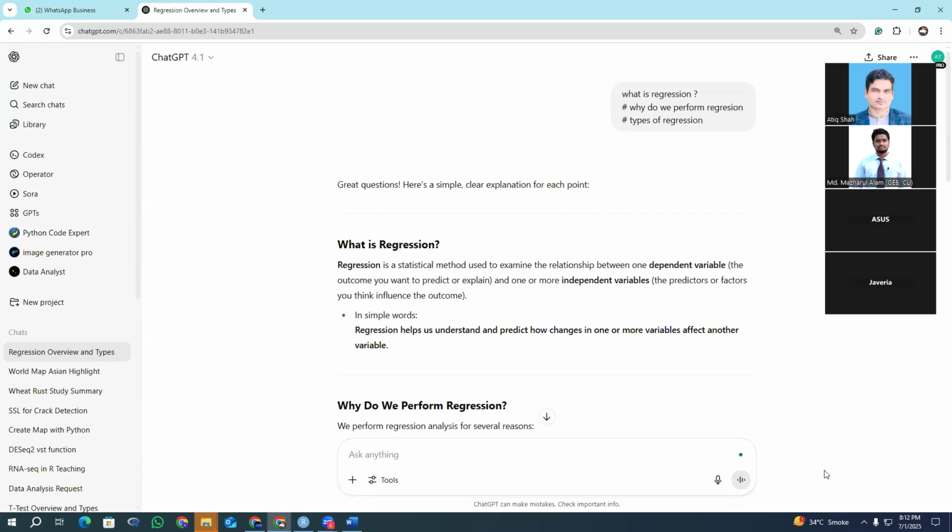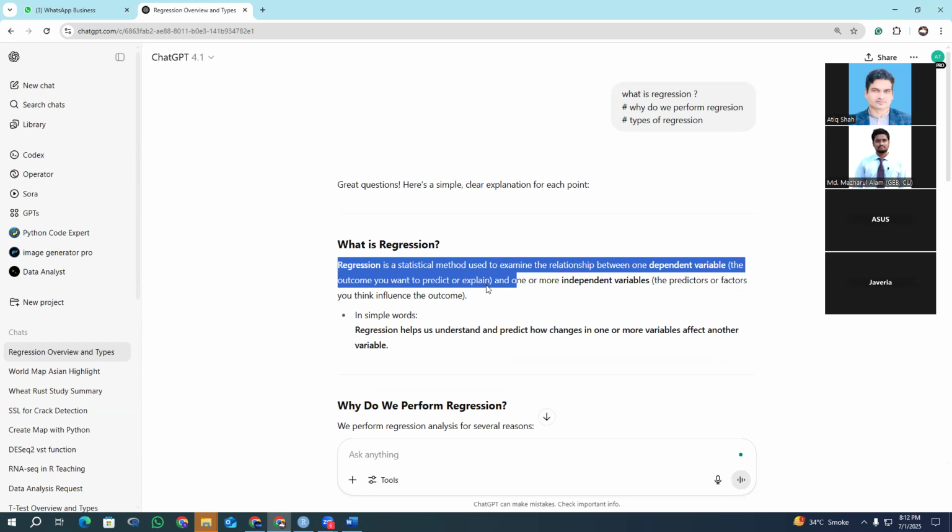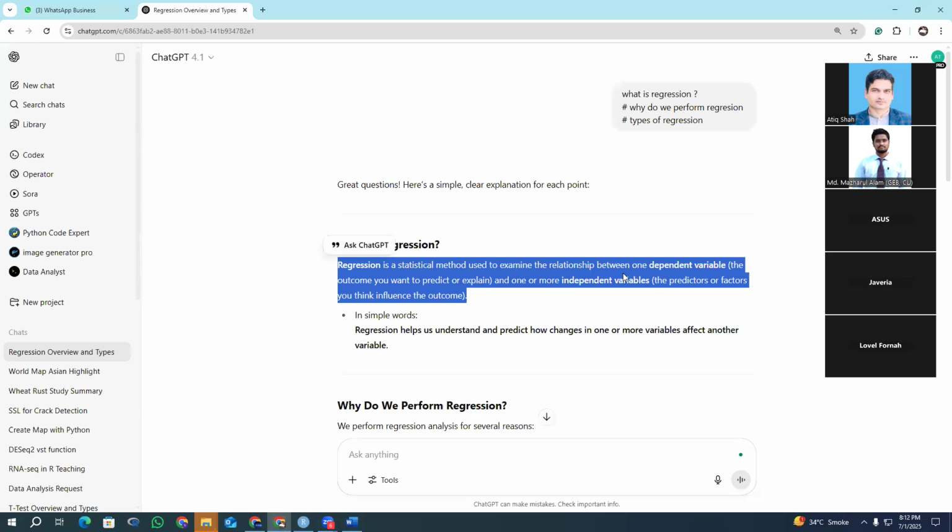Question number one is, what is regression? Regression is a statistical method used to examine the relationship between the dependent variable, the outcome you want to predict, and one or more independent variables. It shows you the relationship between dependent and independent variables.